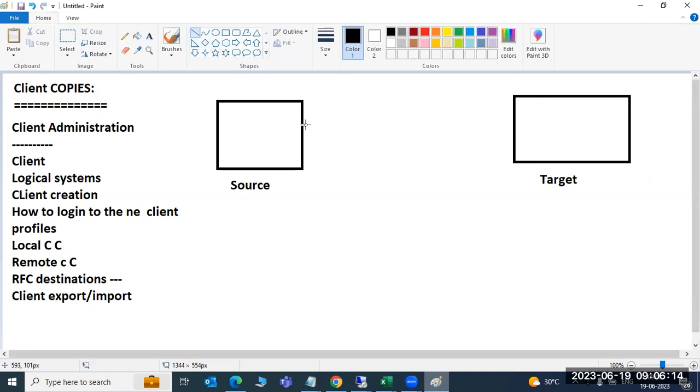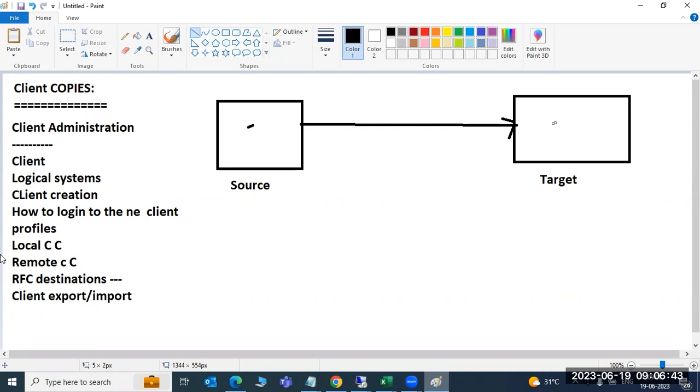First of all, you have to establish connectivity. Once connectivity is established between two systems, you can transfer the data from this client to another client. That is the source client to target client data copy we performed.